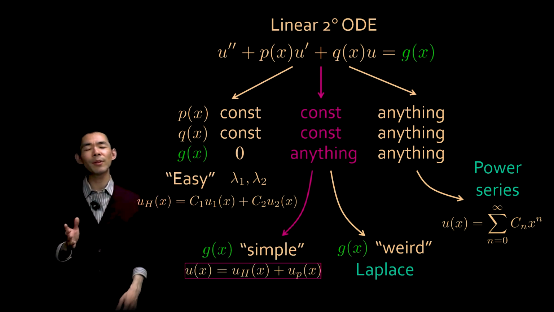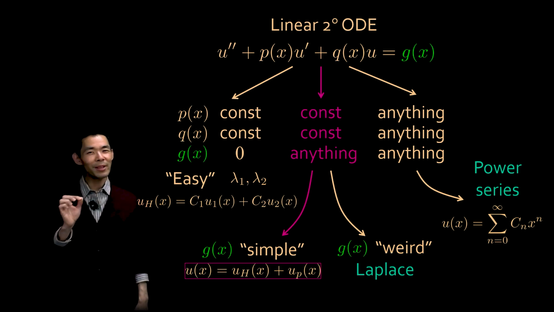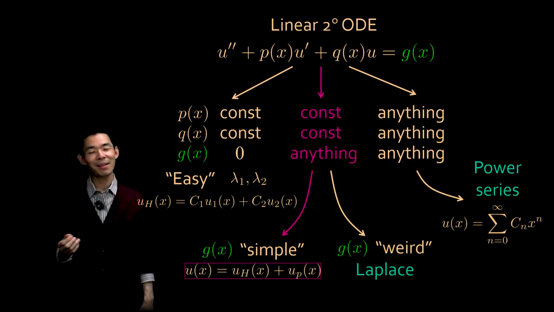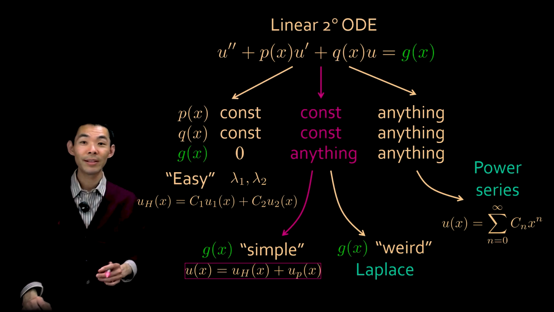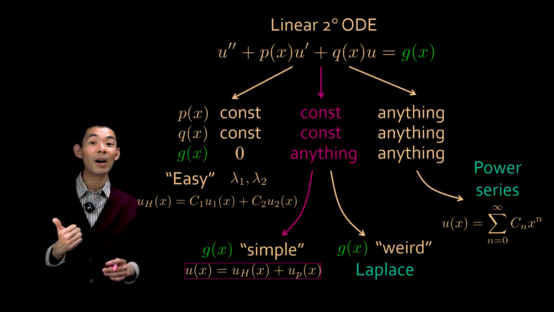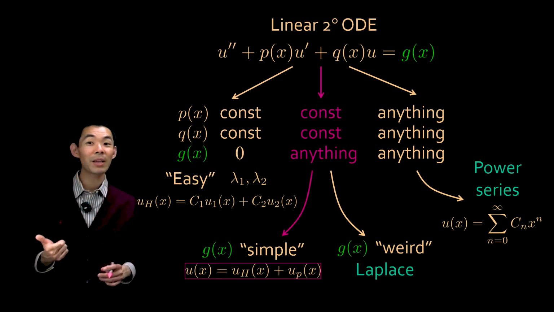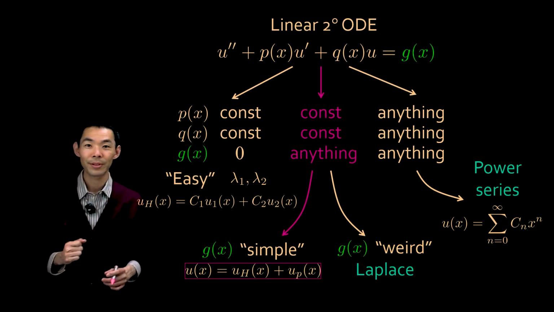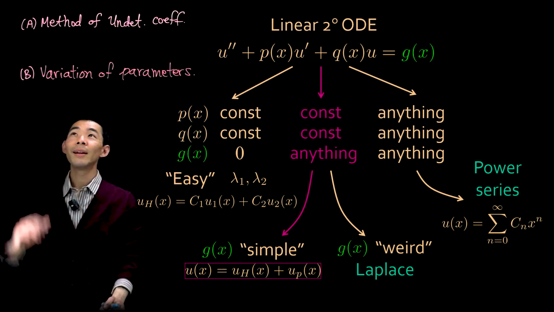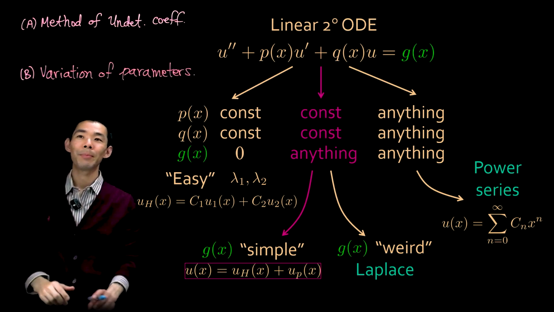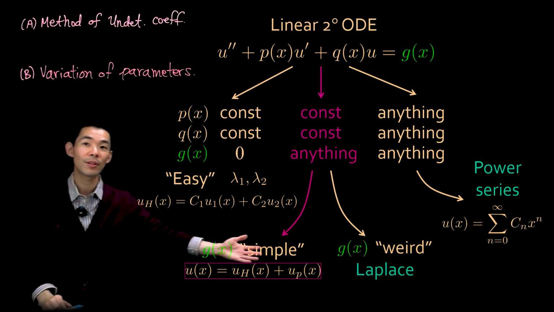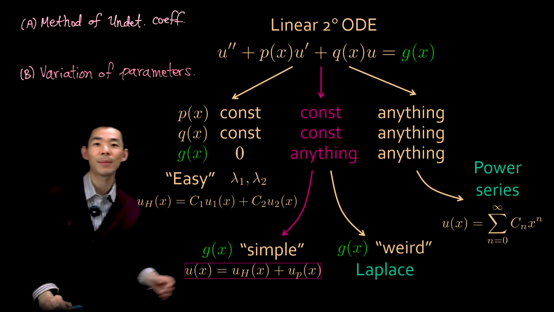And in general, there's two techniques for solving the particular solution. You've probably heard of them or have done them yourself once in the past, but it's good to review. So the two common methods are called the method of undetermined coefficients, and the second one is called variation of parameters. These two techniques are the two common techniques that are used to find this particular solution u sub p.